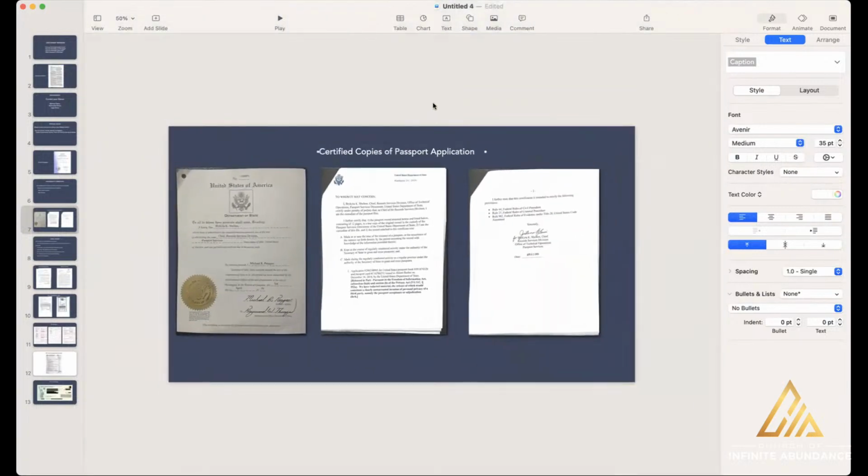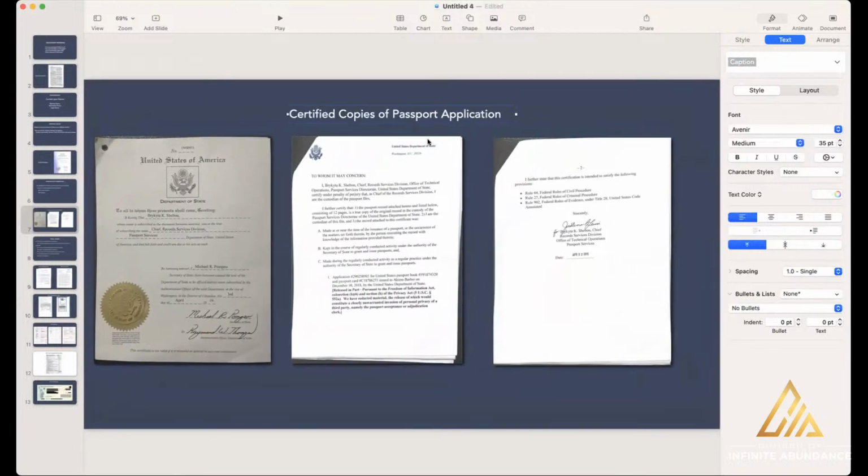And all you gotta do is go to the passport website and type in the search certified copies or authenticated copies. This is an authenticated copy, not a certified copy. Let me just fix that. This is an authenticated copy of it because it has that gold seal on it. All right. Any questions on that?